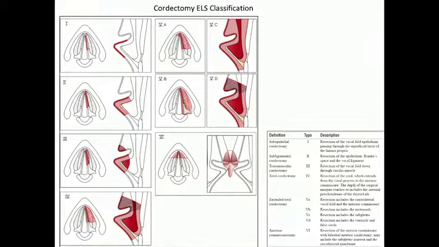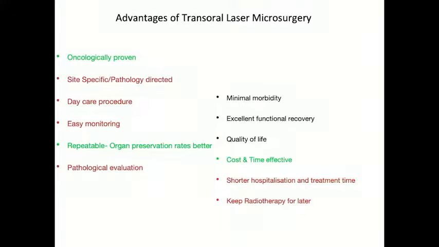So radiotherapy has to be discussed, and laser surgery has to be discussed as a treatment option in patients with vocal cord cancers. There is a classification for standardization of the defect to compare outcomes. This is from the European Laryngological Society. Europe is one place where they have enormous expertise with transoral laser surgery and open conservative laryngeal surgery. In fact, Professor Steiner from Germany is the one who popularized this technique and got it accepted the world over, sitting in a small village in Germany, right? And then Professor Peretti, Piazza, and so on.